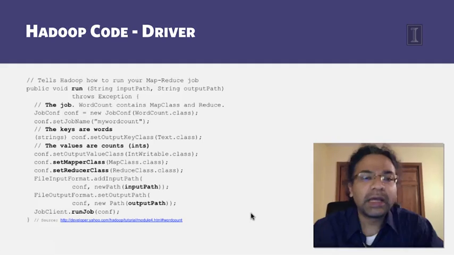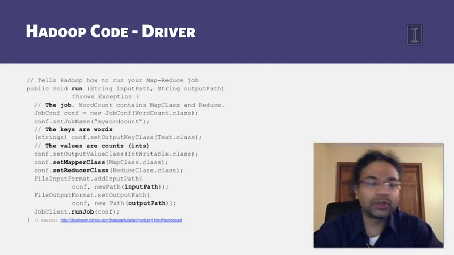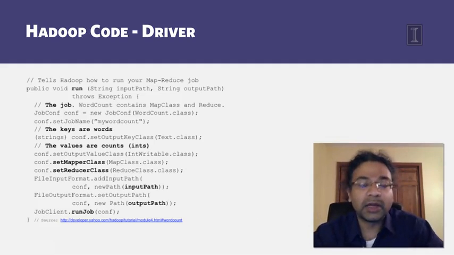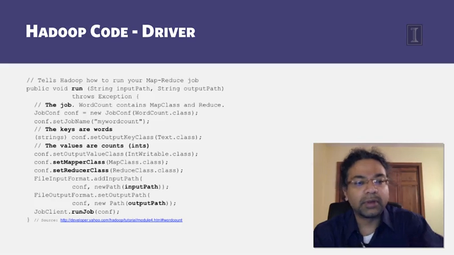Not shown here is the partitioning function, which you can also change in the system. If for instance your data is not easily hashable, or you want to do something else like sort, as you'll see soon, you may want to have a hand-tailored partitioning function, and you can change that too in the Hadoop code.